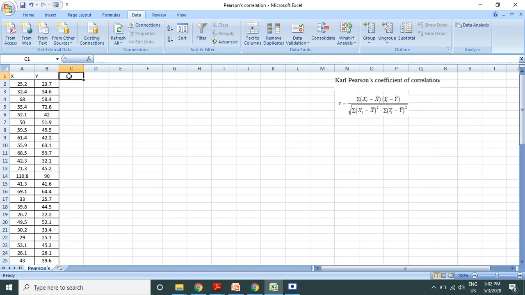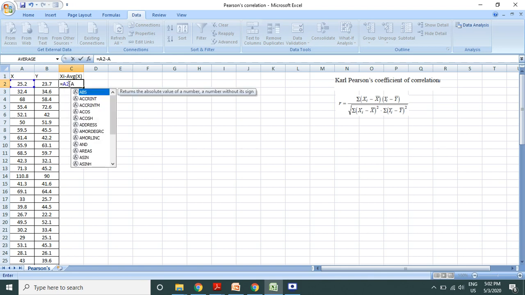Now here we'll find Xi minus the average of X. For this purpose, we will write A2 minus A64.